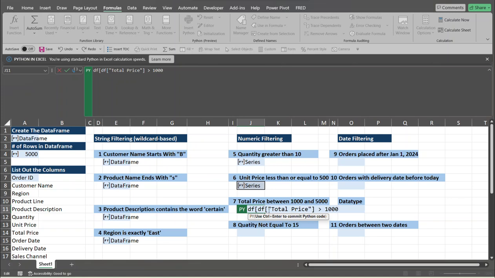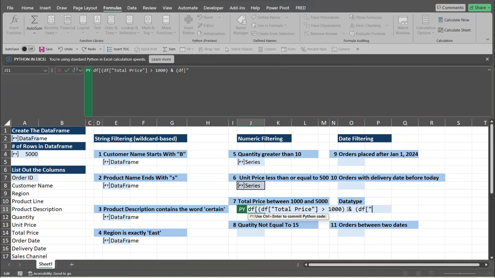But I need to do something else here first. I need to separate these conditions in their own set of brackets. I'll explain this further once we enter in everything. And then my second condition is my data frame.